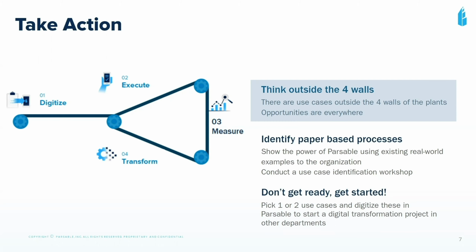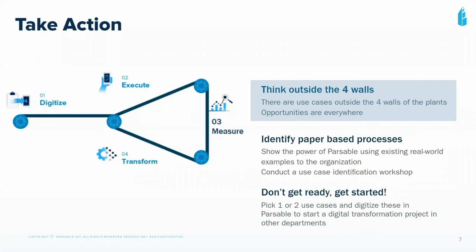The use case that you saw here is not necessarily the typical connected worker use case that people think of when they think Industry 4.0 and automation. This is a use case in the supply chain, and there are many others out there. There are opportunities everywhere. We discussed specifically with this customer also use cases in the logistics area around warehouse safety checks, where on a regular basis they walk through their high-rise warehouses and need to make sure that the shelving and everything is safe and in working condition.